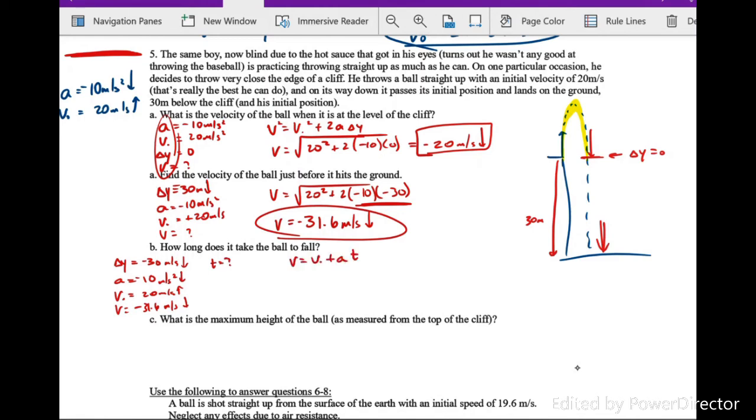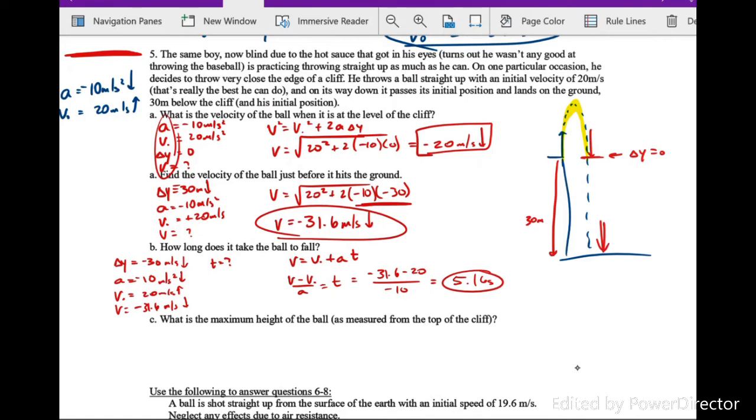We're going to use the first equation, v equals v0 plus at. Subtract over v0, divided by a, that gives me the time. When we plug our numbers in, that's negative 31.6 minus 20 divided by negative 10. It's important here that you have that negative sign on the 31.6 because it's going to give us a longer time, because it's the end of the whole trip. It's important that it's still down. It gives me a time of 5.16 seconds.